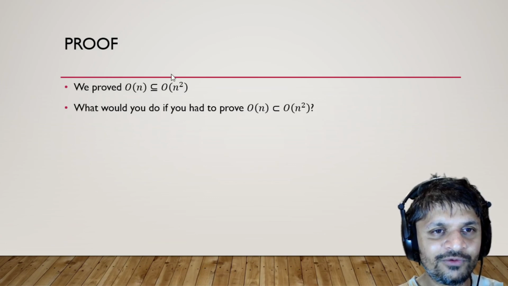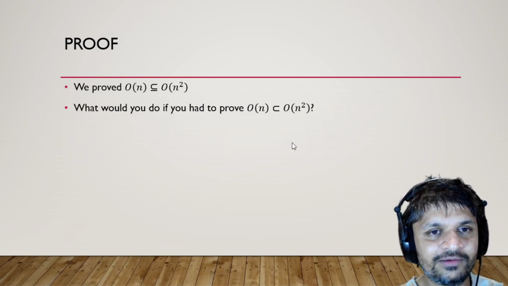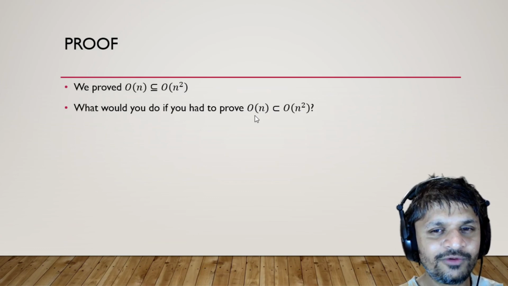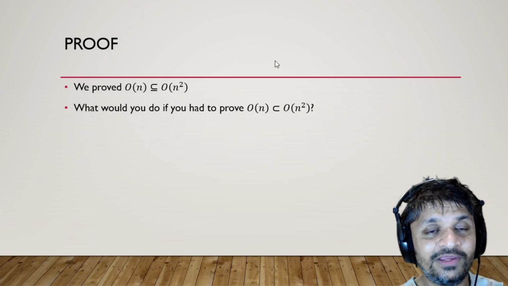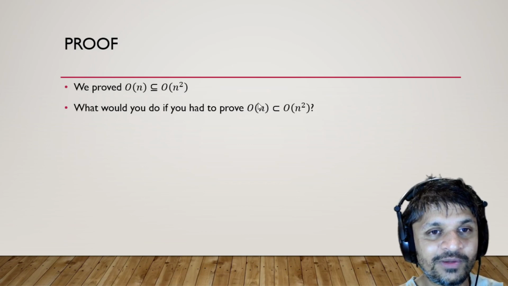Okay, so if I want to prove that these two sets are not equal, all I have to do is find one element that's in one set and not in the other. And if you had to pick one element that you'd say is in one of the sets and not in the other, what would be the easiest one? Well, the easiest one would be to choose the function n squared itself, right? Because I can see that n squared is going to be in big O n squared. It's going to be straightforward. And I believe that n squared is not going to be in big O of n, because this is the set of functions that are upper bounded by n, and n squared is worse than that, so it's above it. So we wouldn't expect to see n squared in here.